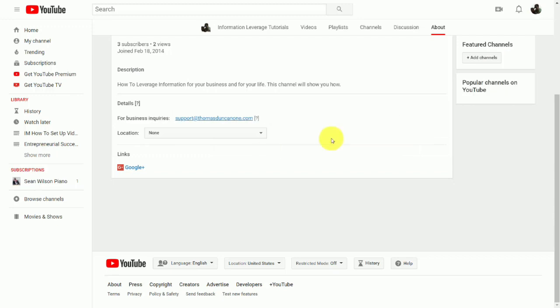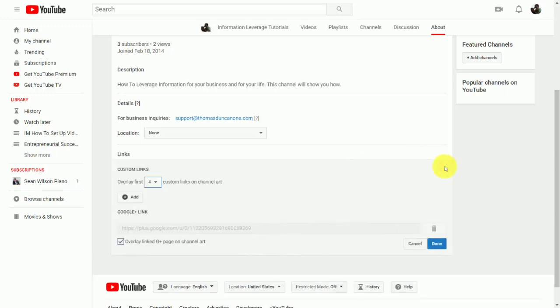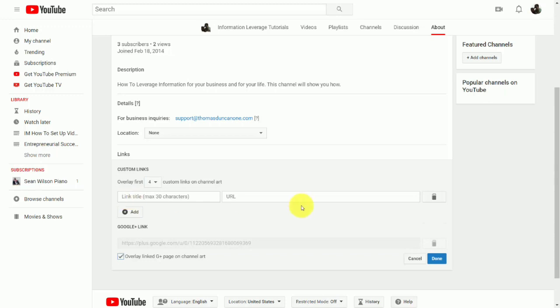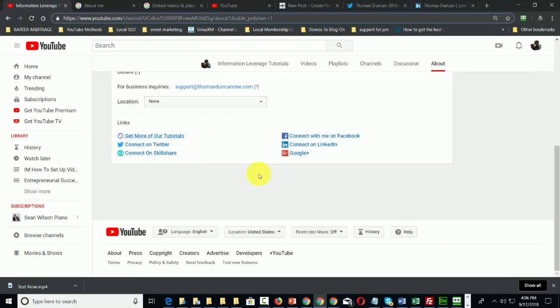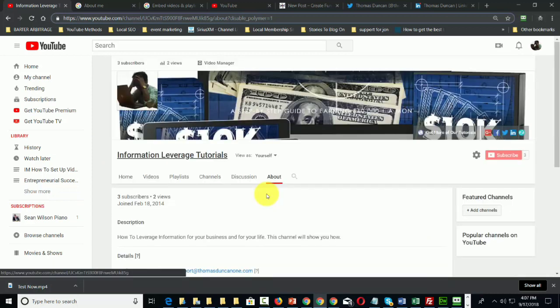You can also add links to your channel, and these can be promotional links. You can click this arrow, and you can add in custom links that will appear as icons on your channel. So for example, we can click in and put in a URL. What you'll note is that you can overlay on top of your custom art on your channel, so that means they'll be clickable on top of the channel that your people will be seeing. And so once you have all of your sites in, you're then going to click Done. And then your content will be available. And you'll also notice your icons here on top of your channel.